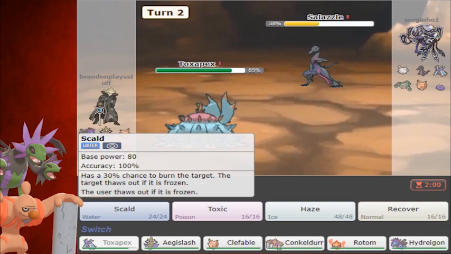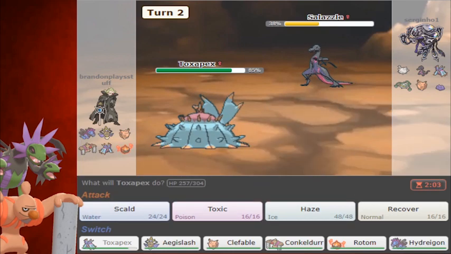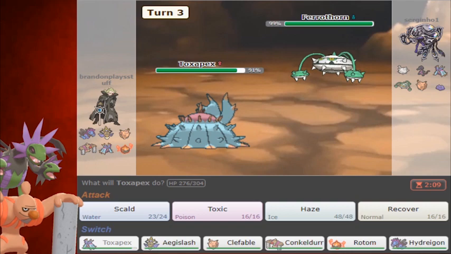Oh, goodness. What's your moveset? Knock Off, Scald? I have Scald, Toxic, Haze, Recover. I don't have Knock Off. Scald! Yeah, just click Scald. Wow. Just so you burn something like this. Yeah.